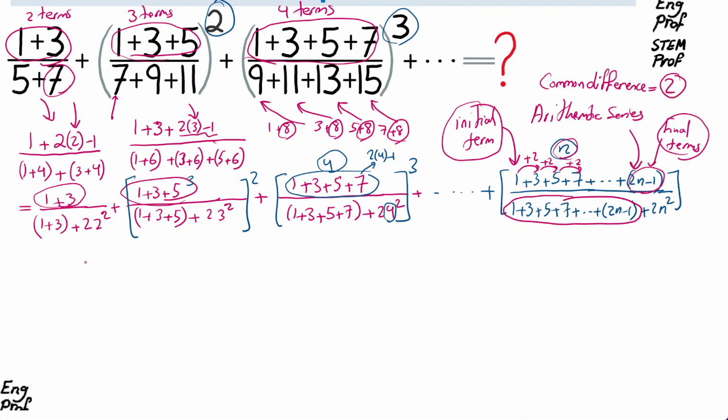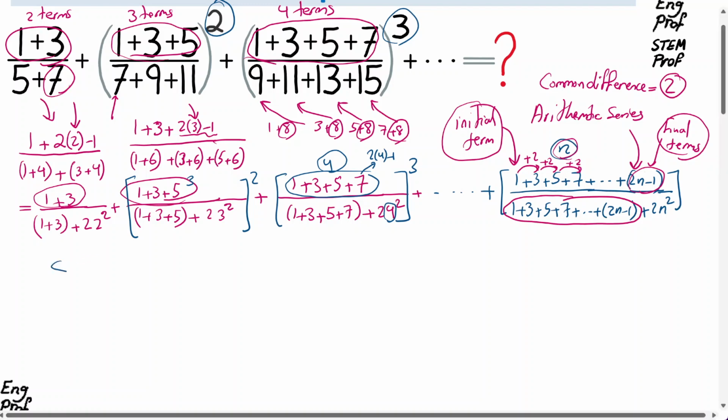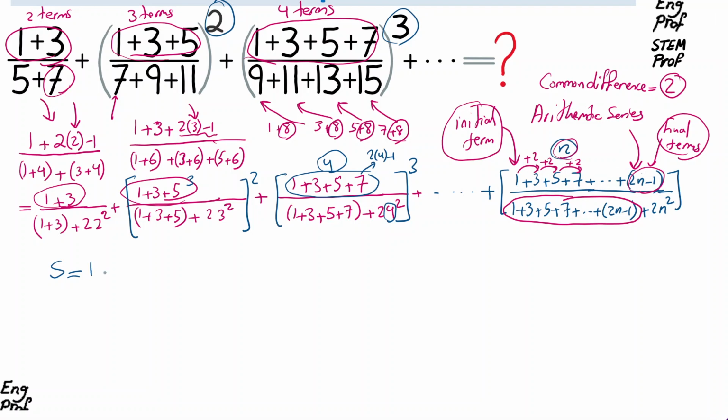I'm not going to use that formula because it is very straightforward to prove this. The best way to prove it is like this. I'm going to say that the sum of 1 plus 3 plus 5 up to 2n minus 1 is just s. So keep it that way: 1 plus 3 plus 5 plus 7 plus dot dot dot. And then the last two terms I'm going to write are 2n minus 3 plus 2n minus 1. I can rewrite s, so write s one more time, s meaning the result of this summation. I'm just writing it twice.